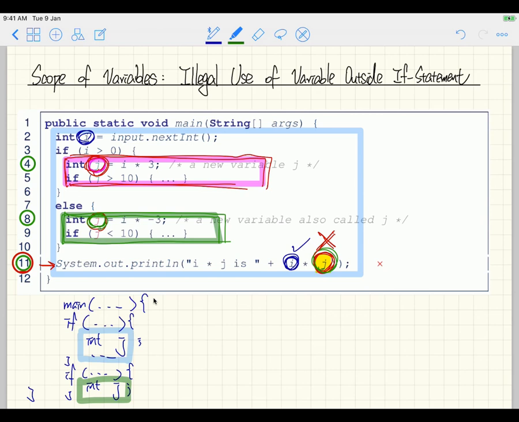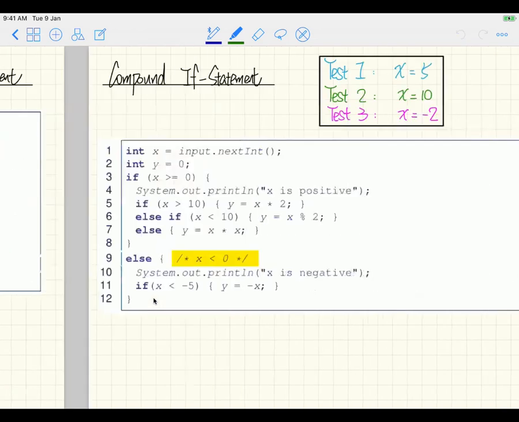Sometimes you might find declaring variables inside a particular subscope more useful. Sometimes you might find it more convenient to declare a variable just at the top level of the blue scope, the main method. It's really up to you. Any questions about this? Just about the scope. Of course, the best way to really exercise the scope is to try out the examples. Okay, that's about the scope.